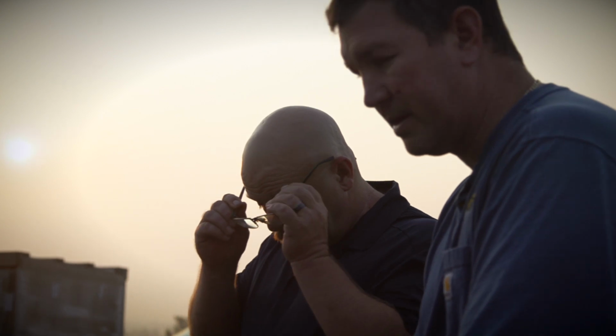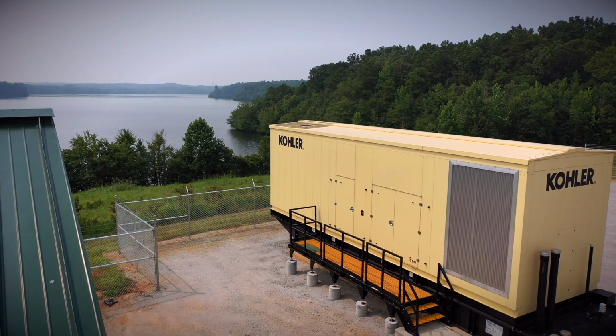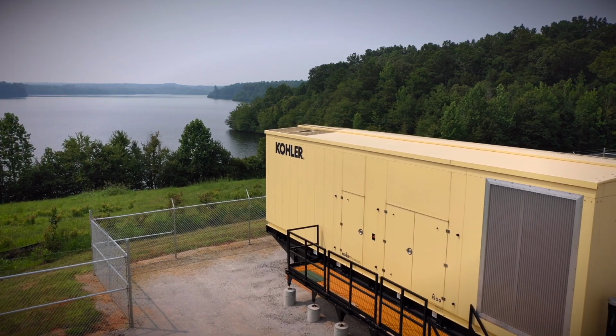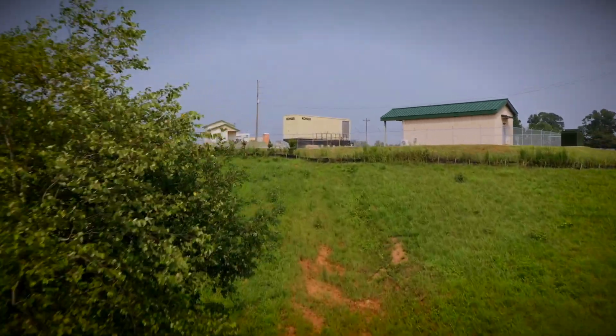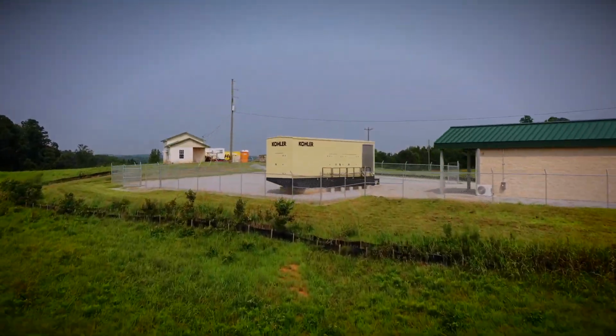Water Authority is doing an expansion project at the water plant, and in conjunction with that, we also were doing some improvements at the reservoir for the raw water pump station. One thing that we really pushed for was to get a backup generator there so we can keep the plant in service and treating water, because when power goes out, then the pumps are not going to go. We have no water going to the treatment plant.